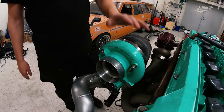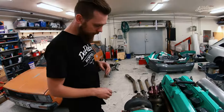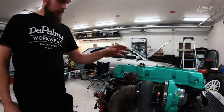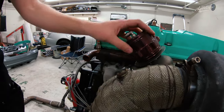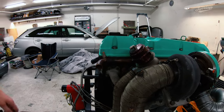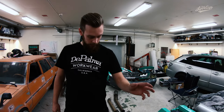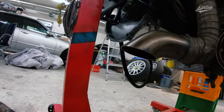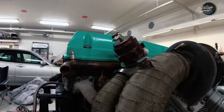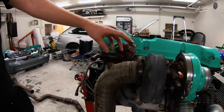This is an EFR 9180 ball bearing turbo — we'll check more on this in the next part. On the exhaust side of the turbo we're running a TL wastegate, it's a two-and-a-half inch pipe going out, so it's a 60 millimeter wastegate — the All Sport. We've been running these wastegates since we built the turbo CLK with no problems, so we can really recommend them. The screamer pipe is two-and-a-half inch going straight down under the car, which makes the car sound a bit more aggressive.